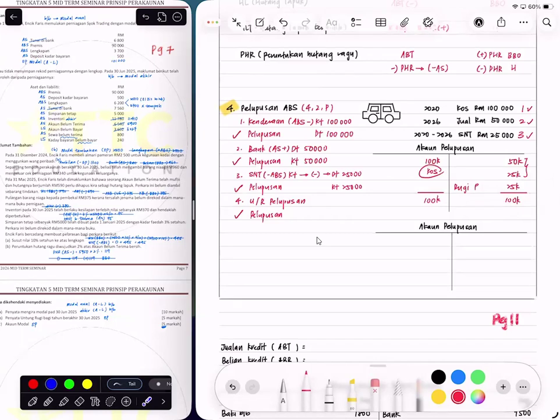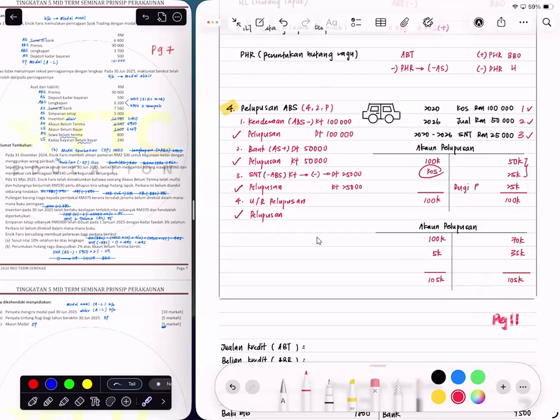But in another scenario, I debited 100,000, I credited 70,000, and again my S&T, let's say 35,000. That's all right. Then inbound again by using the higher minus the lower, and this time credit is higher, 105,000. Debit must have 105,000. And this difference of 5,000, untung or rugi? It should be untung this time, right?